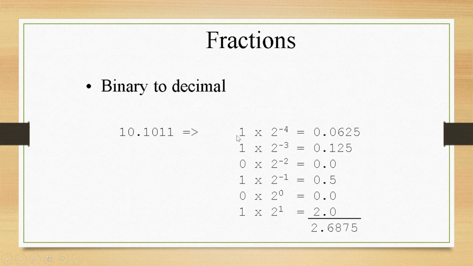We are writing this one from right to left. So we have 1, 1, 0, 1, 0, 1. So the leftmost will have the most significant bit of our whole number here, and just to the left of the decimal point is of weight 0, and just to the right of the decimal point is of weight -1, -2, -3, -4. Then the same process, you multiply and then you add.